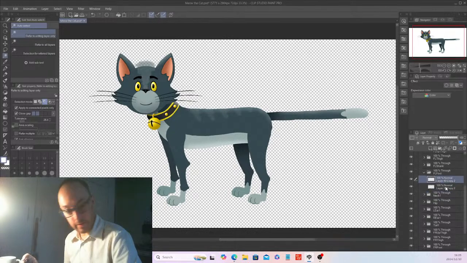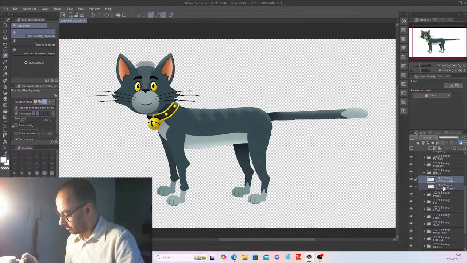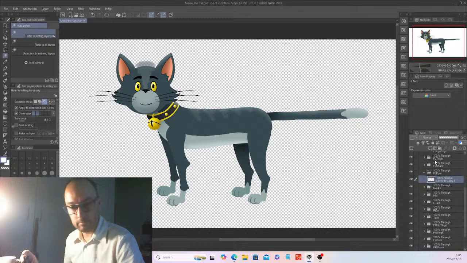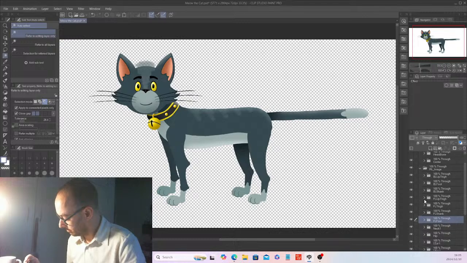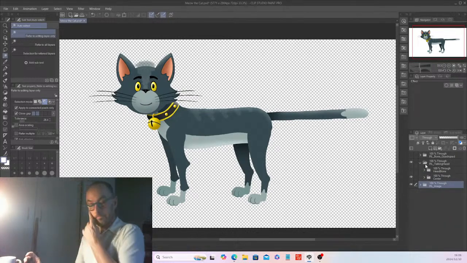Now for the feet. Okay, so the body is done.